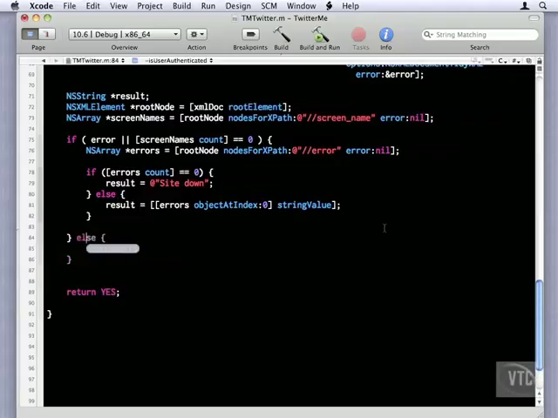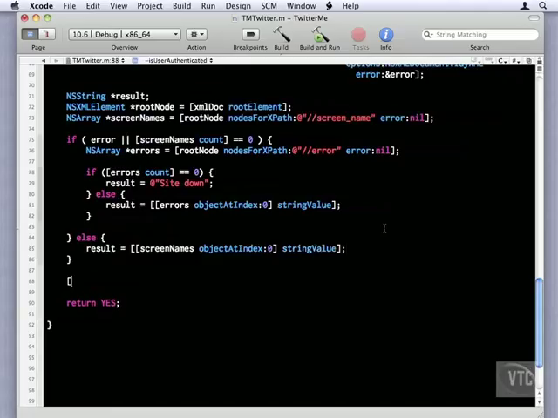So here we'll put in another else statement, and we'll set the result to the screen names, objectAtIndex 0, and we'll grab its string value. And now we're done with all of our checks. So we'll come down, we'll release our XML document, and we'll log the result to the console.